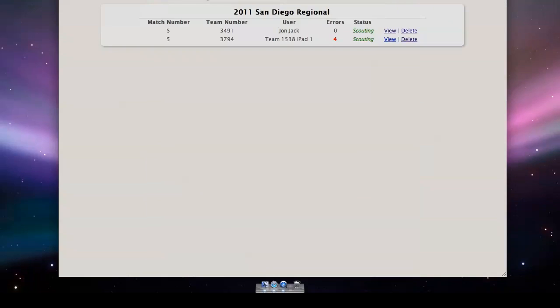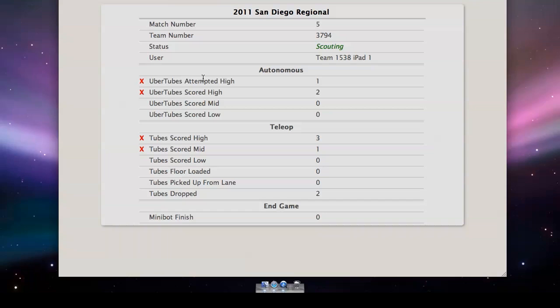When I go back to Scoutmaster, it actually lists the errors. So when I go and view this data in Scoutmaster, it actually shows me which fields have errors associated with them. So for example, you can't have scored 4 tubes on the rack if you haven't picked any up off the floor or from the lane. And likewise, you can't score 2 uber tubes high if you've only attempted 1.